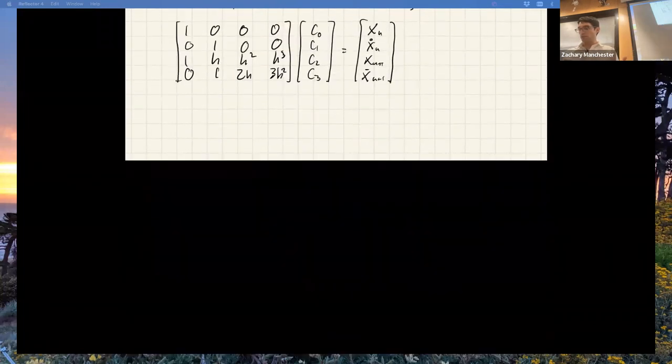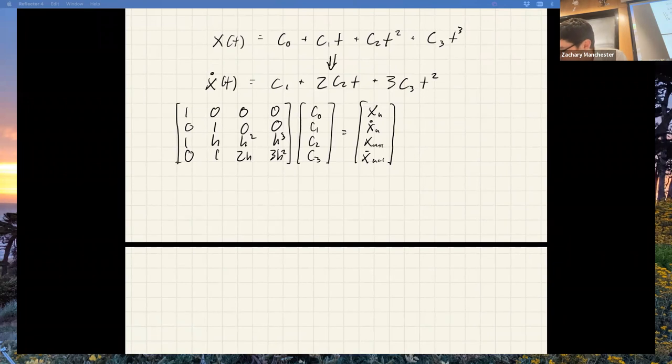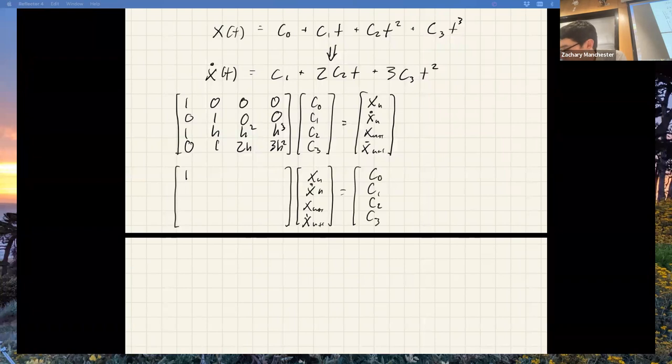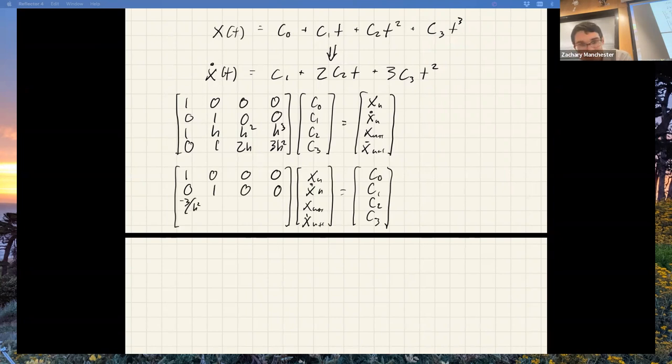Okay, so that's cool. It turns out you can invert this analytically really easily. So you can get this guy, same stuff, but now it's flipped around: xk, x dot k, xk plus one, x dot k plus one equals the c's. And this ends up becoming necessary in a minute in the derivation. I'm just showing you that this exists, and then I'm just gonna state it later and use the result. Just so you know, this does have an analytic inverse, and it's not too hard to do by hand. You should also not stress over this. If you really care, you can get this from, I don't know, the MATLAB symbolic toolbox or whatever.